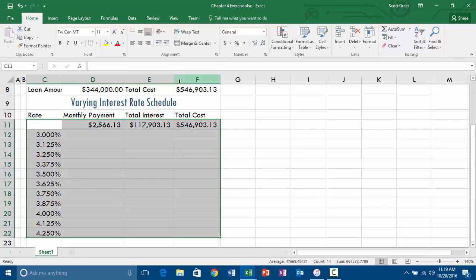You just double tap on whichever column it's in, just double tap right here and it will expand it out. So if this was all hashtags, I just double tap right in between the E and the F and it would pull out for you.